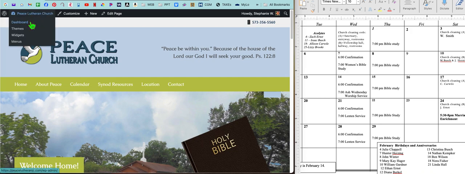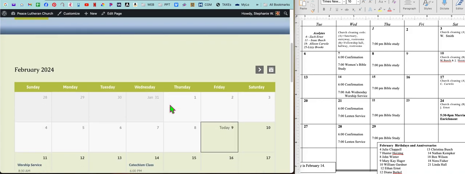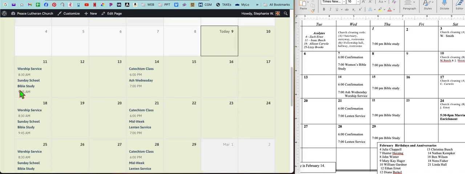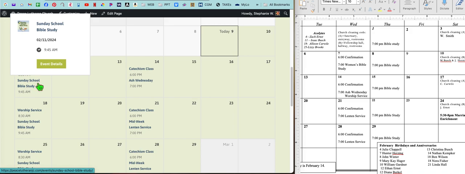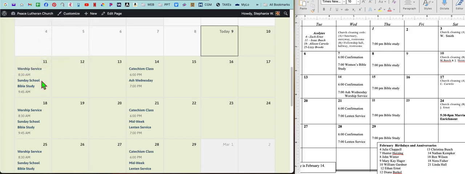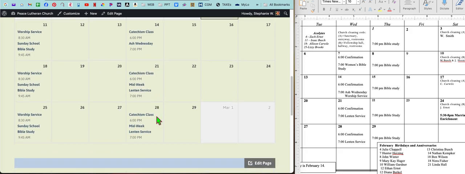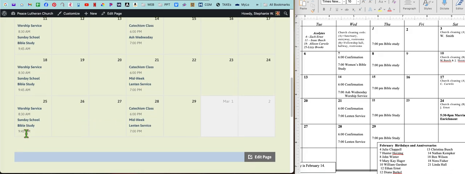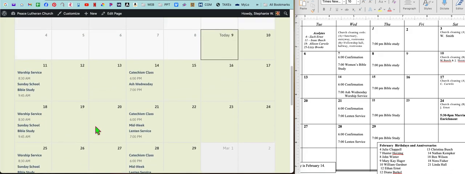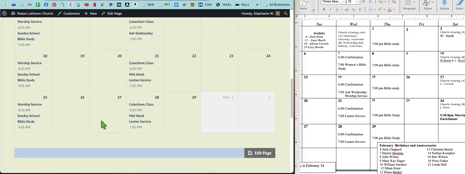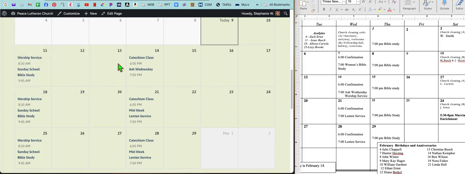So let's look at your calendar. I went to visit site over here, by the way. Just clicked on it, went to visit site. And I'm going to click calendar and scroll down, and as you can see, this would be one that had the break in it. Now it doesn't show up. You can't see that the break is right here afterwards. But I added the break after Bible study so that the time will always show up underneath it. So that's why that break is at the end of each one of those events. If it's a shorter event, sometimes I don't do that. And these are the ones that are going to come up every single week. You don't have to do anything to them, possibly.